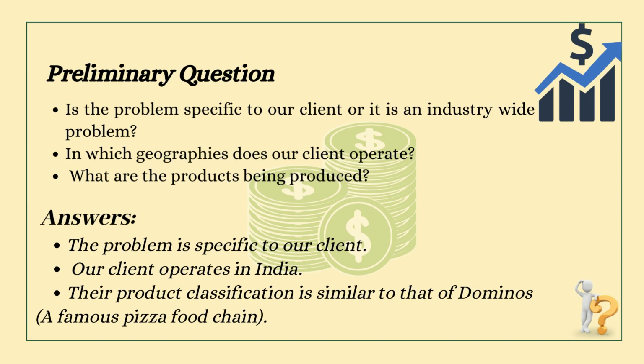First, is this problem specific to our client or is it industry-wide? Second, in which geographies does our client operate? Third, what are the products being produced? After asking these preliminary questions, we get the answers as follows. The problem is specific to the client and not industry-wide. Our client operates in India basically, and the product classification is similar to that of Domino's.